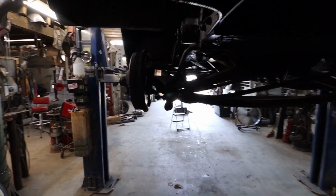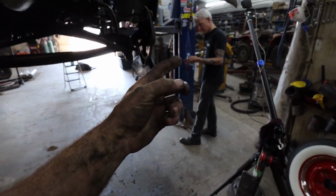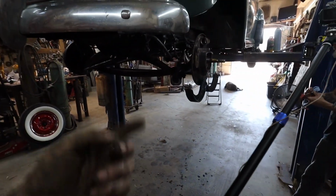Anywho, we're gonna continue cleaning, smash that thing together. We'll bleed the brakes, and then we'll start on the fuel tank.